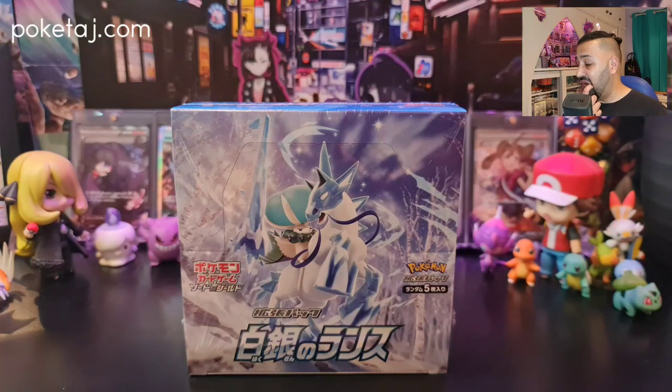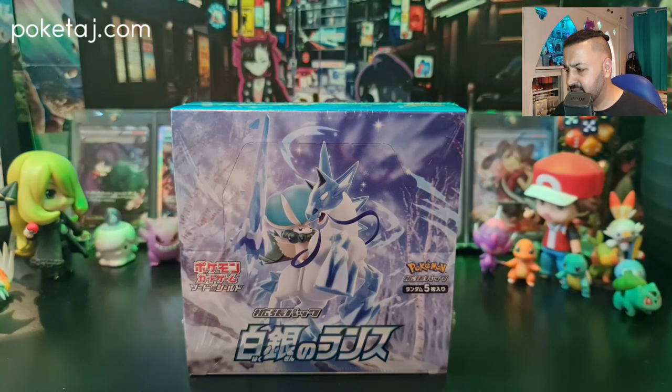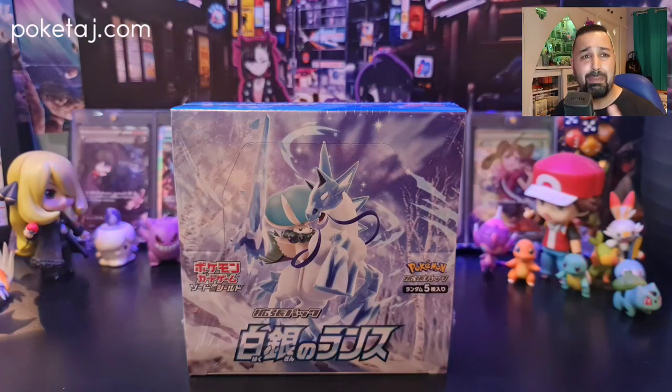Yes, we opened Shadow Rider. What was that set called? God, I forgot what it's called. Let me check. Jet Black Spirit. That's it. We opened Jet Black Spirit last video, and we opened a couple of the jumbo boxes.